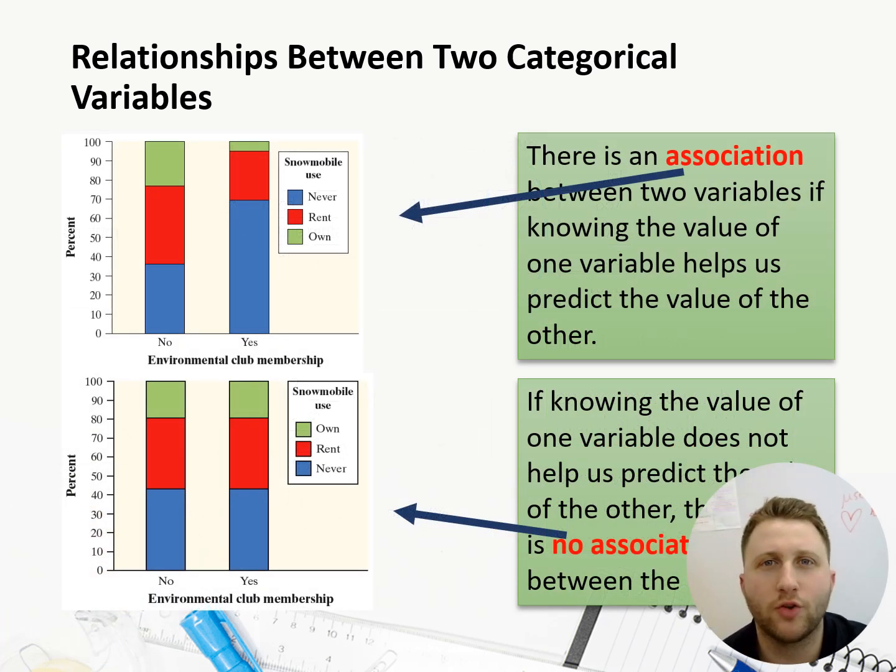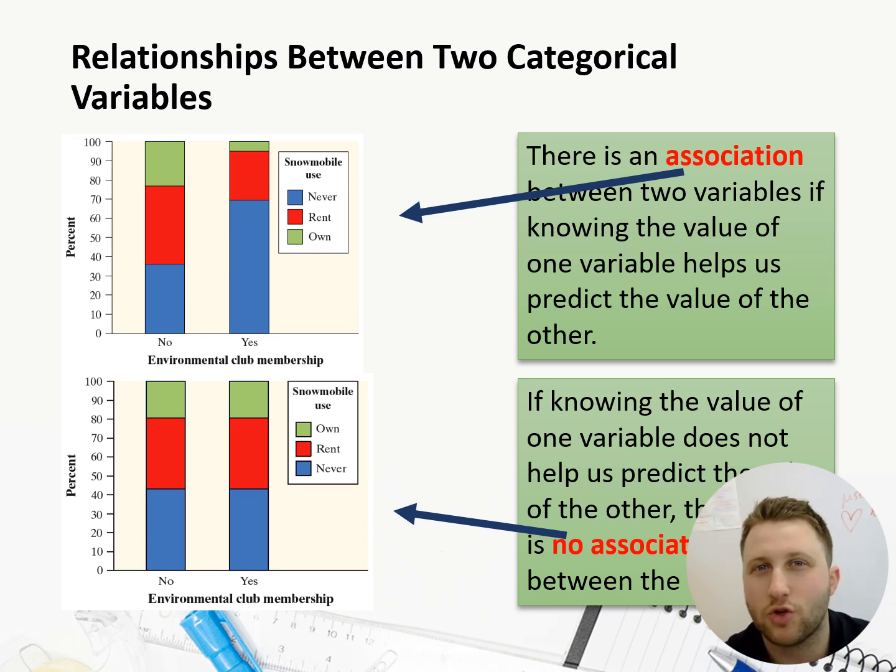So just as a reminder, we've learned three graphs that are appropriate to show the relationship between two categorical variables. We've learned the side-by-side bar graph, the stacked or the segmented bar graph, and then the mosaic plot, in that order. And either from the stacked or segmented bar graph or the mosaic plot, it's very easy to see if there's an association or that there isn't an association between two categorical variables. And the way that you do it is you look at the height of the bars. The corresponding bars, if they all have the same heights, then there's no association.